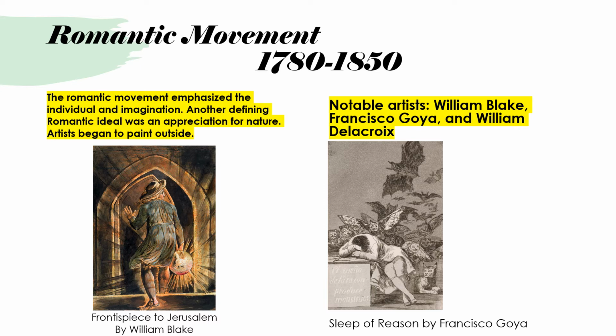We also looked at these two pictures, one by William Blake, that's the picture on the left, and one by Francisco Goya, that's the picture on the right. They have a different kind of subject matter than we would see. Lots of imagination. And we talked about how imagination is not necessarily something that is lovey-dovey romantic, even though this is called the Romantic movement. Sometimes it can be something that's dark, scary. Francisco Goya oftentimes drew his nightmares. So some notable artists: William Blake, Francisco Goya, and William Delacroix. Take a second and write that down.